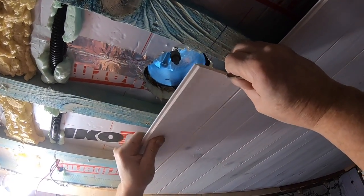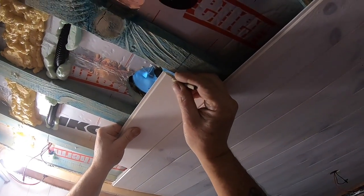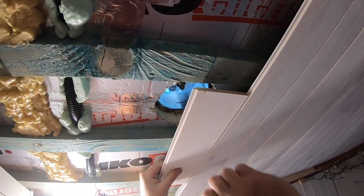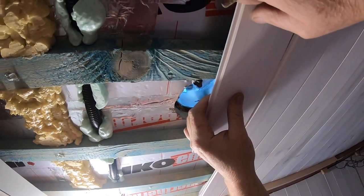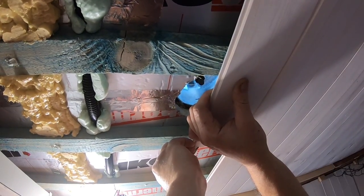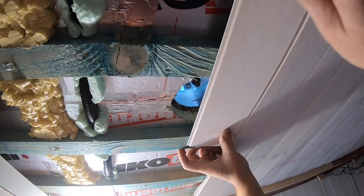Like that. Come on. It's because it's only a short bit, isn't it, Ben? But on the next board, it's got to be the middle there. Right. Yeah? And it's also got to be running in line with that there. So that's going to give us that centre line that way.